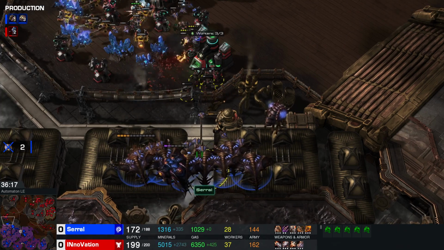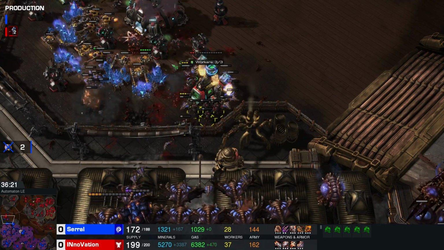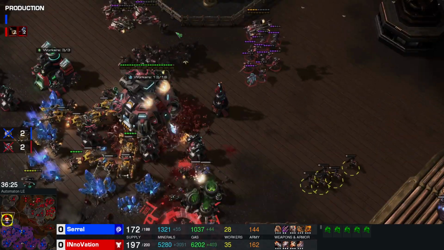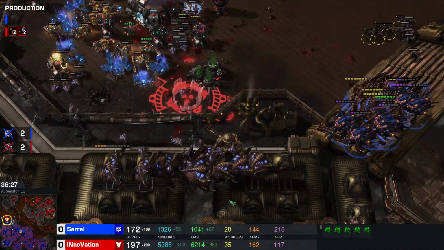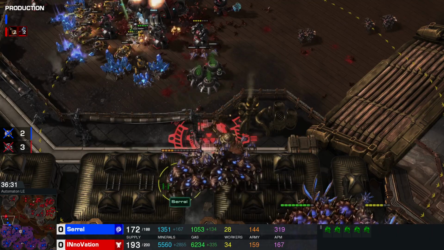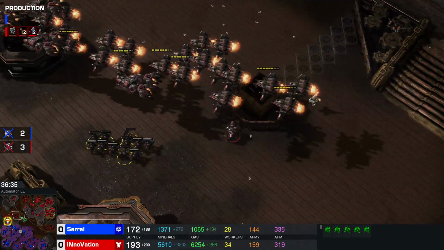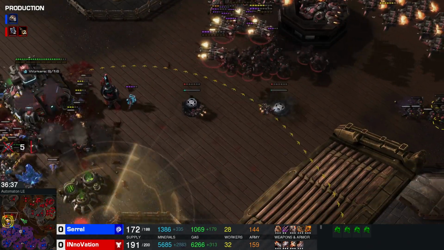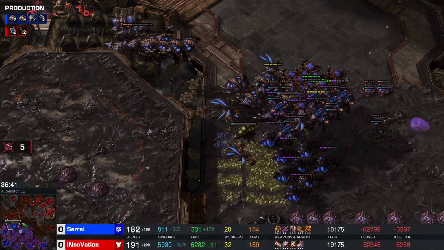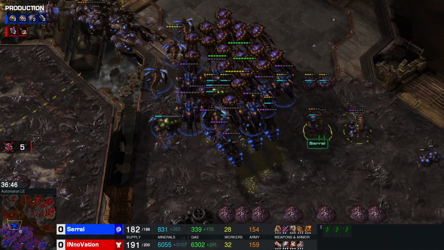In comes SERRAL with his Broodlords, of course taking out so many of those workers really soon, taking out the turrets. A defensive nuke has been casted now, so he needs to be careful not to walk into this one. It will be really disastrous for SERRAL to punch forward into a nuke. And Innovation has to of course bring back his fleet, building more turrets, casting a nuke just to fend off the attack. Slowly but steadily, SERRAL is even bringing his queens forward.